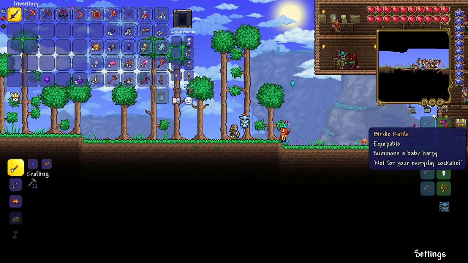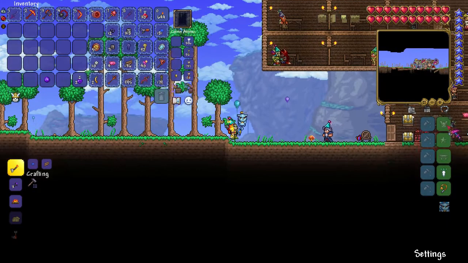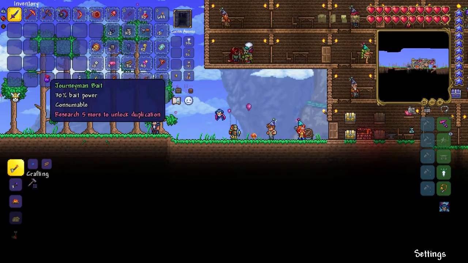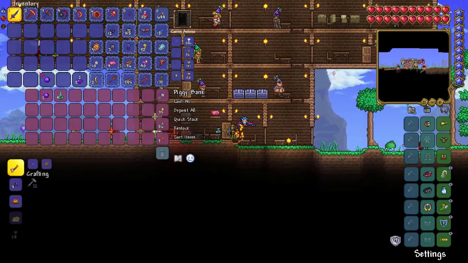So, what do we have for... I guess our current pet is the harpy. I think we're going to stick with the harpy. I don't really care for the cat too much. So we have some journeyman bait, and we're going to be using these gravitational potions today.